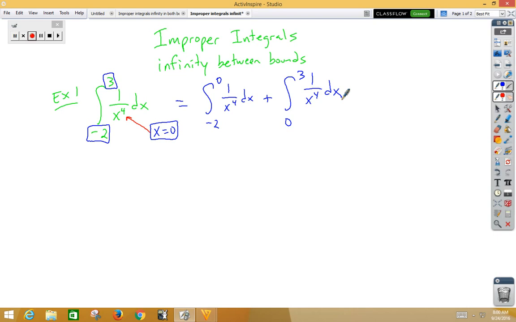We're now going to take the limit of both of these, and if either one of them is divergent, then the entire problem diverges. So maybe we'll get lucky and we'll get a divergent right away. So let's start off with the limit as l approaches 0. We're approaching 0 from the left side. We have the integral from negative 2 to l. I'm going to think of that as x to the negative 4th dx.